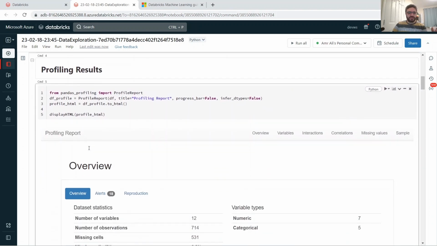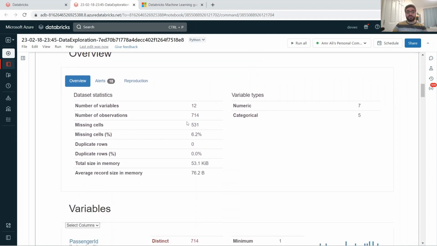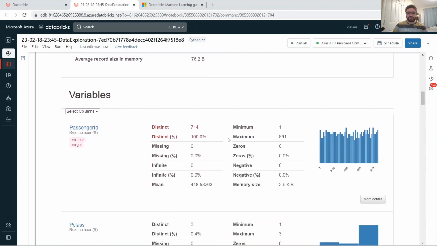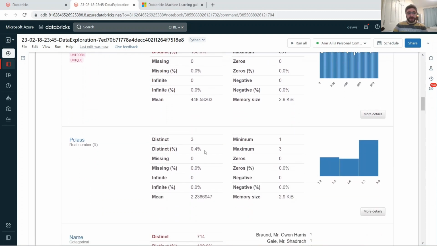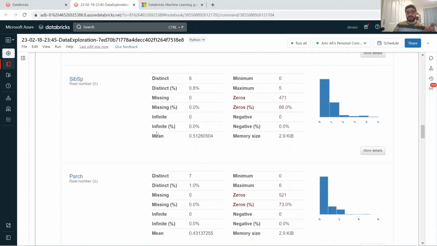There are profiling results, and then you've got the actual profiling. It uses pandas profiler. It's pretty much standard, but it has a lot of information. Like, we have 12 variables, there are 7,400 rows or observations, there are 531 missing cells. A lot of information, and you can start exploring the data. So passenger IDs: how many zeros, how many missing, percentage of missing, P class. Very good analysis about every single class or every single feature of your data set.